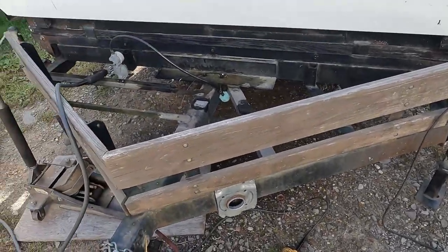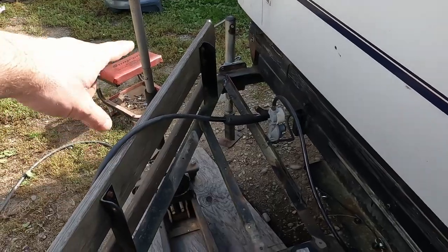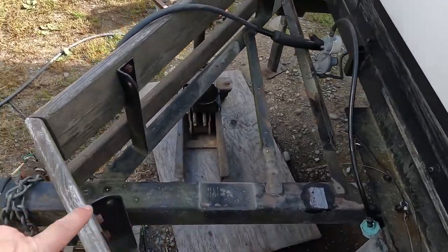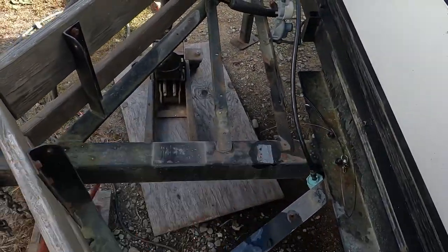So what we're doing today is I have to redo this piece on the camper, the support piece for the hitch. Main hitch is here. Goes back that way about 5 more feet.